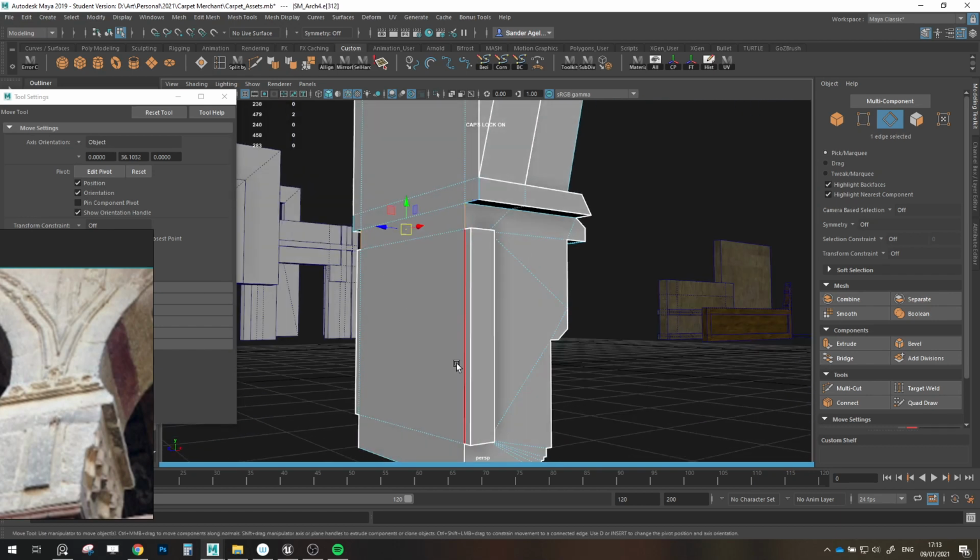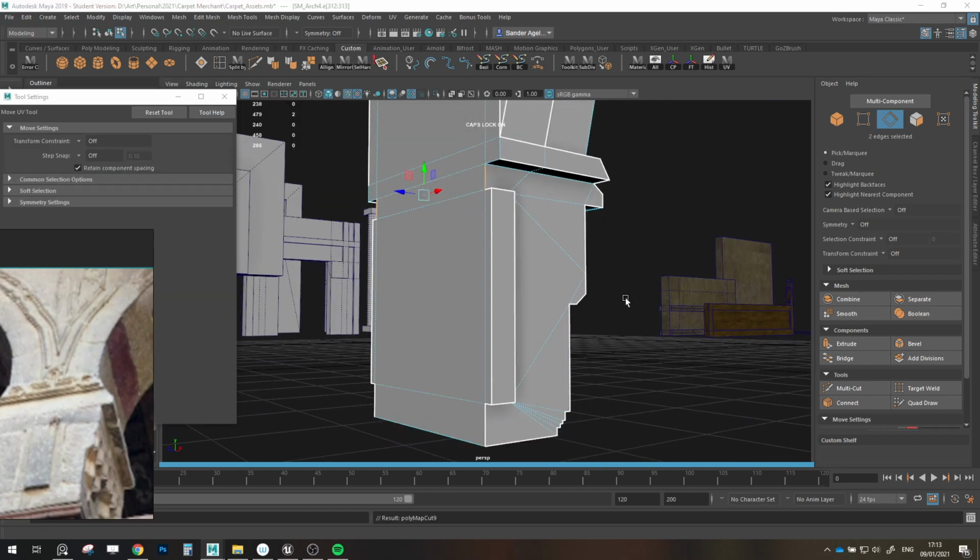It's another part. We just have to separate this from the back part.